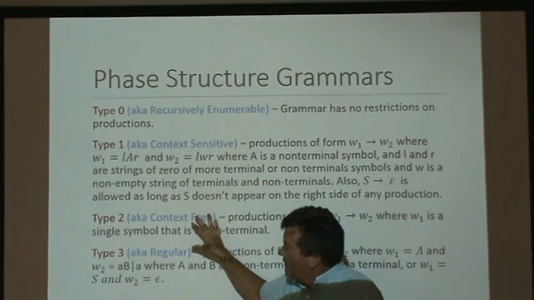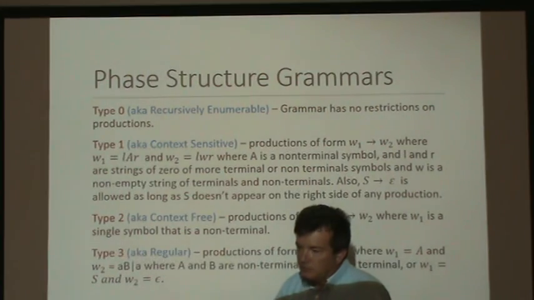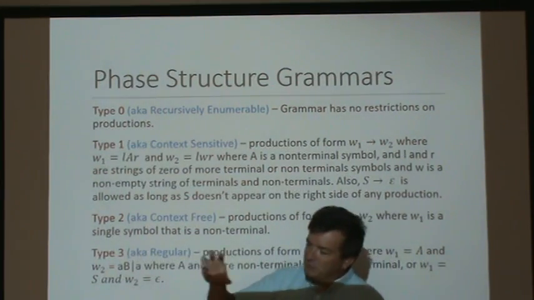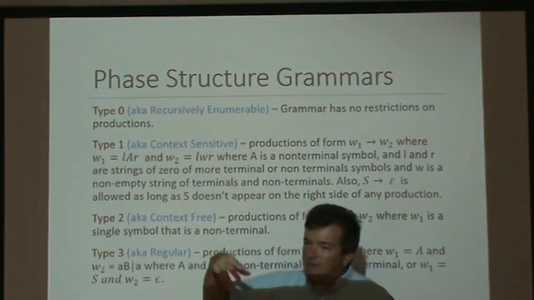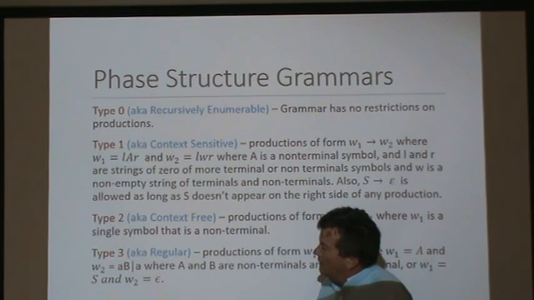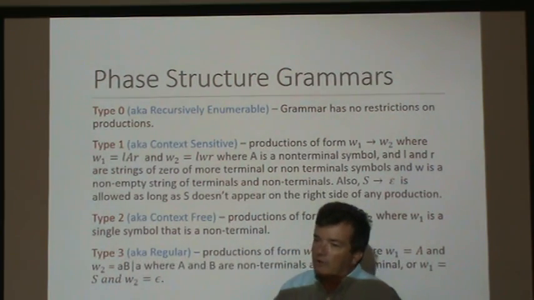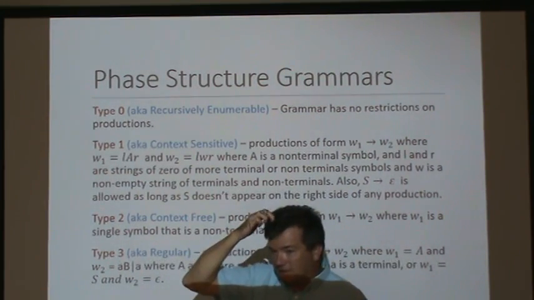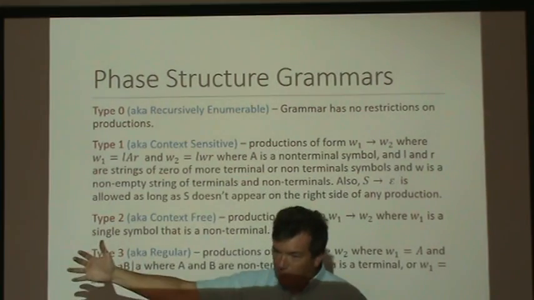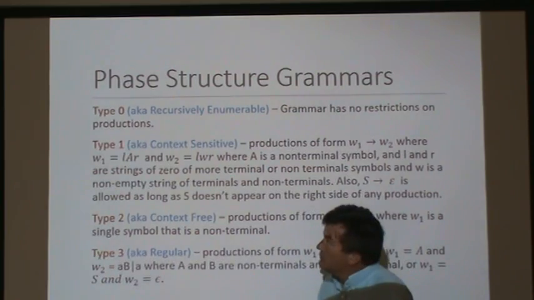The next type is going to require a limited amount of computer memory. So we're going to read a letter, bounce to a state in our finite automata, but we also have to record some data about what we read, because it may have to match up something later on in the word. Then the ones that are considered context sensitive or type 1, we're going to require a lot more computer memory, maybe memory that is big O of the size of the input. So if you make the input very large, the amount of memory we're going to need to do the computation would have to be proportionally as large.